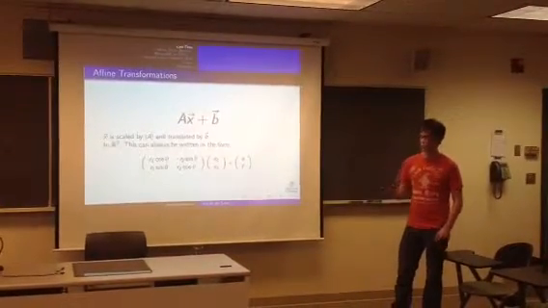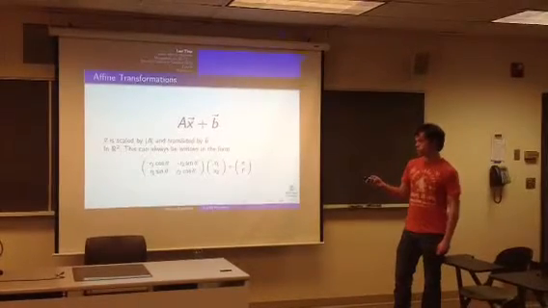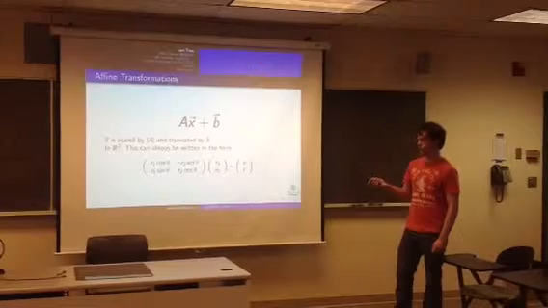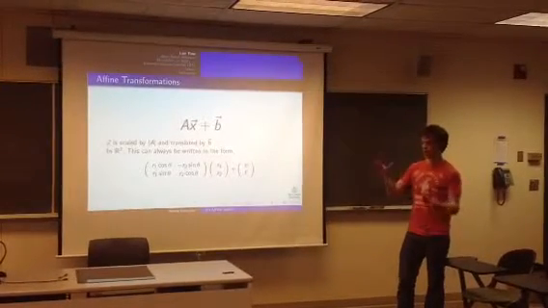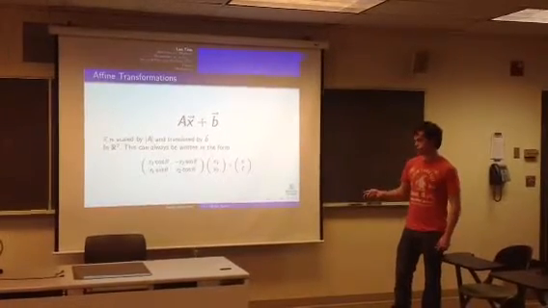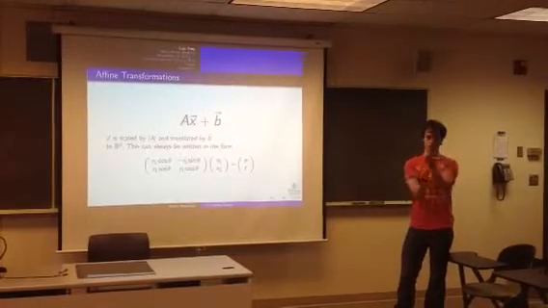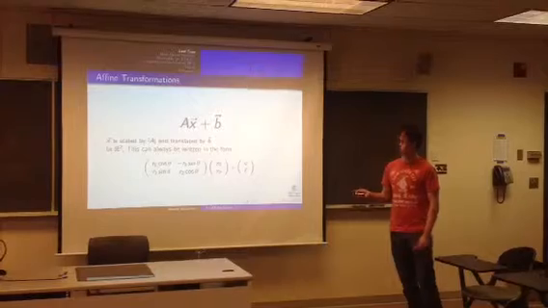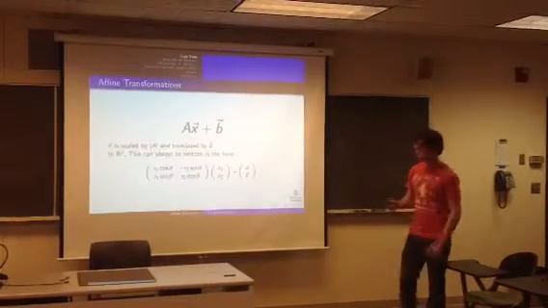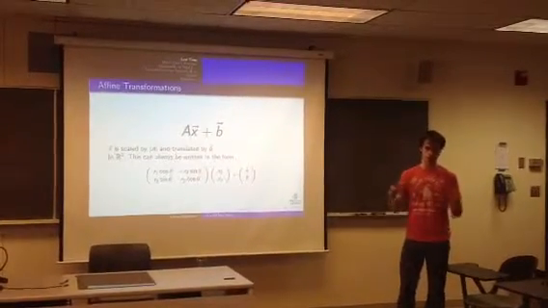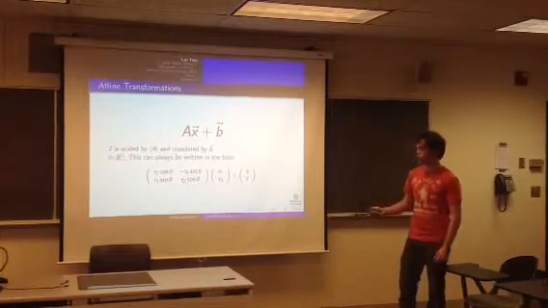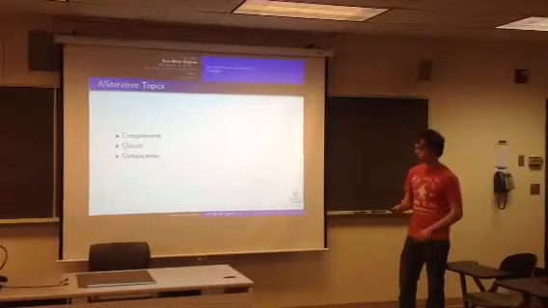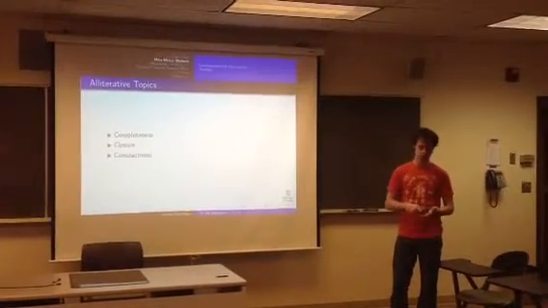Affine transformations are, well, one example would be if we let A be a matrix and then X would be your vectors. If we just scale, translate, and shear, where these different R1s and R2s would shear it differently in X and Y directions if they were different values. And a similitude, which is the case where R1 equals R2, is just rotations, translations, and scales. It preserves angles. So our next thing that we'll talk about is completeness, closure, and compactness.